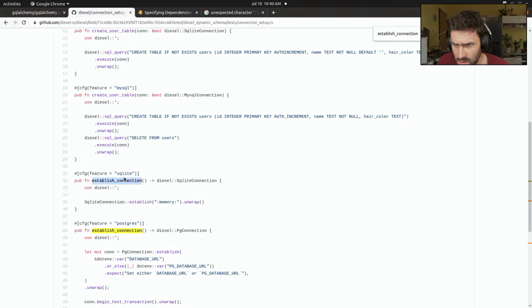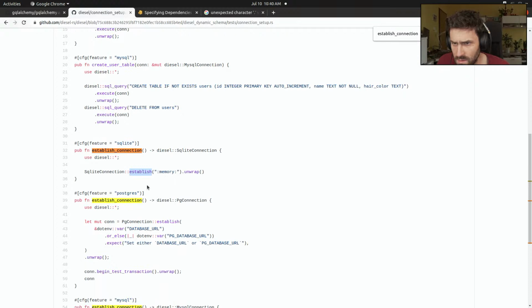Establish connection. If SQLite, then we generate establish connection, and then we have that stuff here that returns the connection. Great. So that's interesting. This is something we would also like to do. So the whole Diesel idea is to have something which is database agnostic.